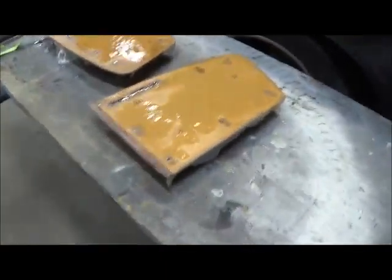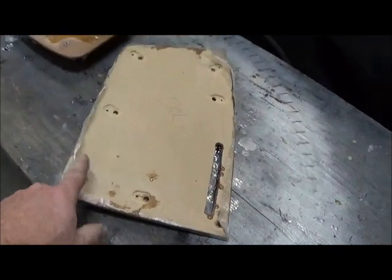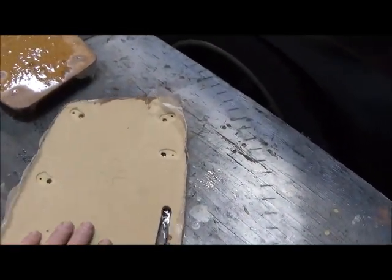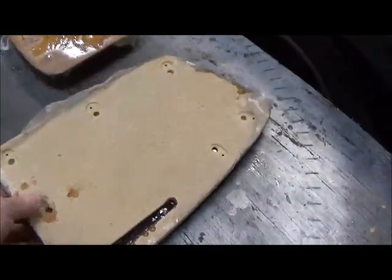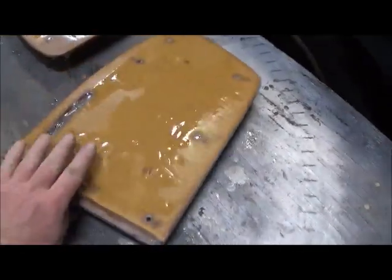Back panels, I've prepped these and put the places for the panel clips, but this board that's used for this is so weak that I'll put glass mat both sides of it. Go ahead and cut that out. That mat will be all down in there. Then when that clip goes on, it's a good solid repair.